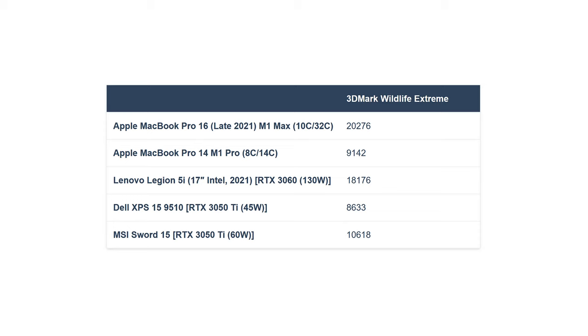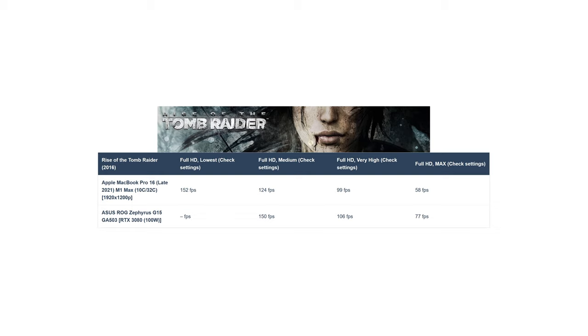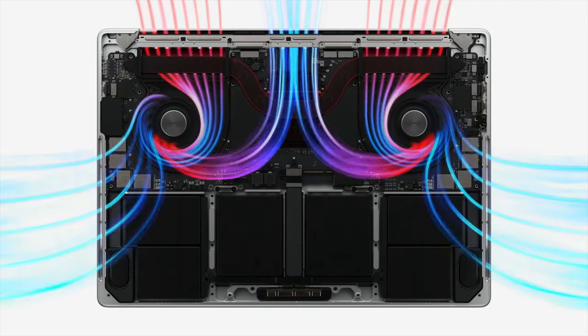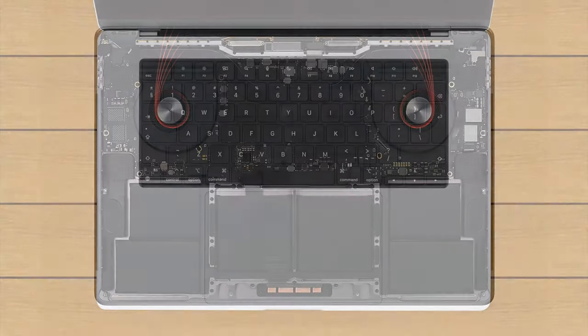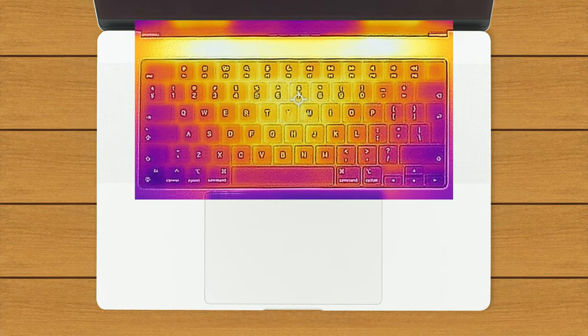And when we consider real-life gaming, things get even more interesting. Rise of the Tomb Raider runs pretty similarly on the M1 Max compared to the 100W RTX 3080. Gaming on an Apple device is not that common, but the results are still very impressive. On top of that, the fans were barely spinning — this is probably the biggest advantage of owning a 16-inch MacBook Pro these days: absolute comfort during any kind of load, allowing you to have a proper online conversation while rendering a huge video project.